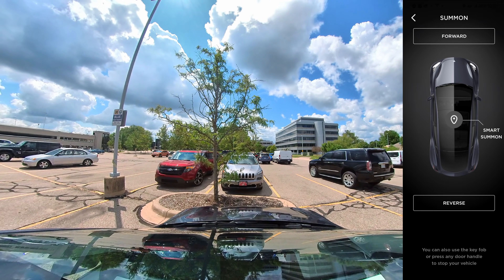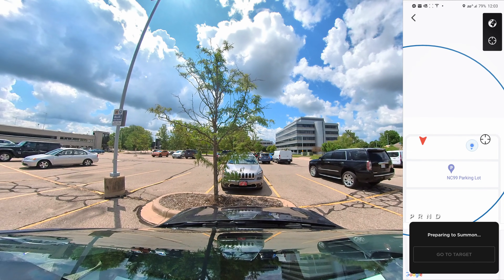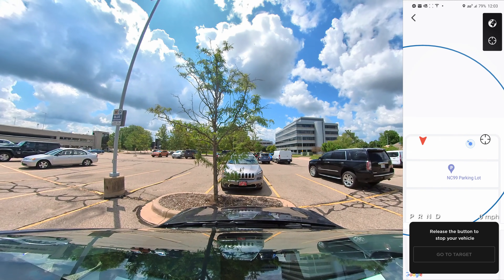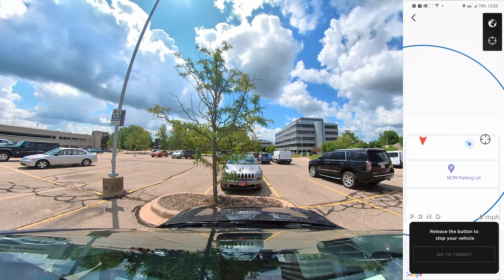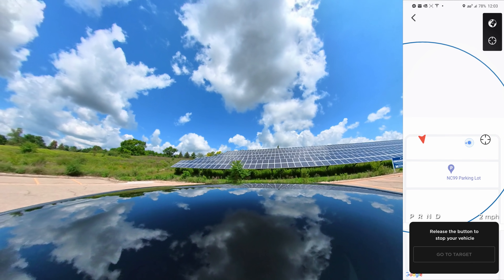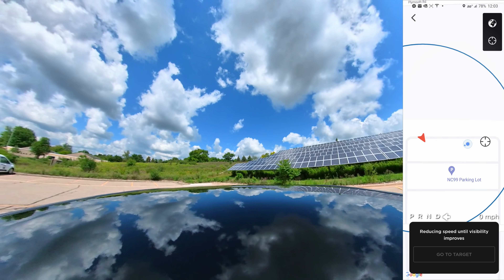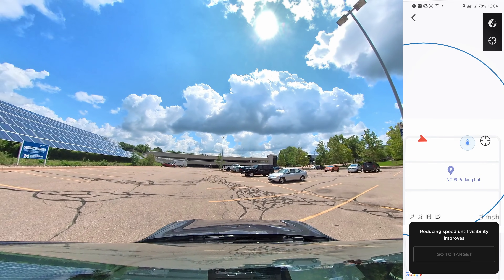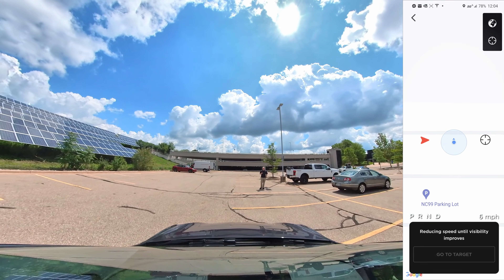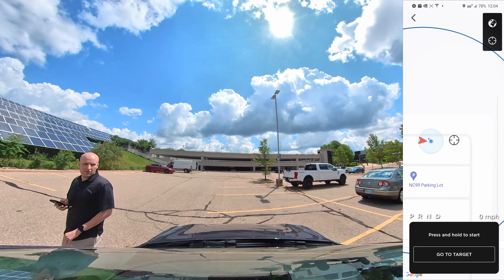Okay, so we're about to test smart summon — of course I got people pulling up all around me. We'll do a quick test here. That took forever — it was saying it was my phone, but here we go. Go to target. Car is starting to come out now. It took a really long time to decide what to do, but now it's coming. Still a little slow — so far it seems really similar to radar summon. Pretty surprised they didn't have smart summon with the Vision right away, but it's coming straight to me and it's pretty good. There it is, it came straight to me. Let me park it and do something a little more complicated than that.